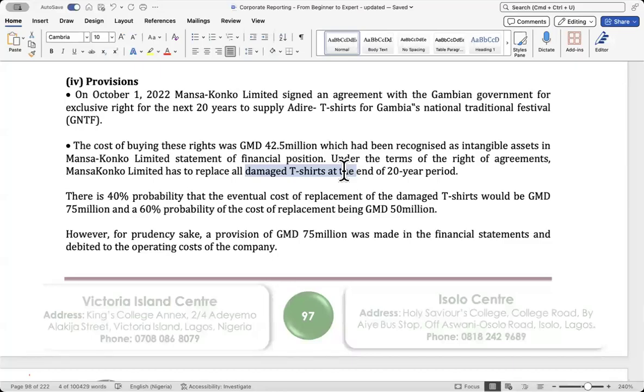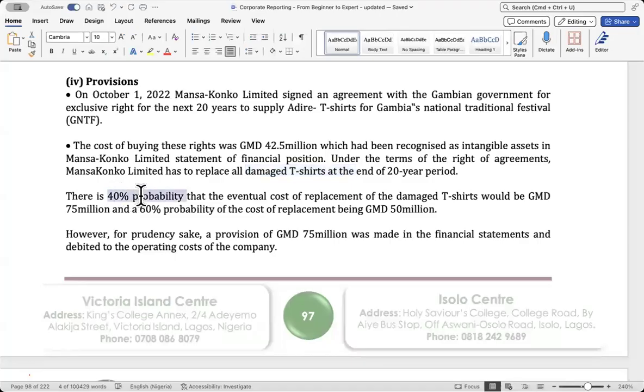At the date of recognition, he needs to estimate, according to IAS 37, how much it will cost to replace all these damaged shares. When he gets that future amount, he will then discount it to present value, because we don't recognize future amounts in our books. It's PV. So let's see what this guy did.